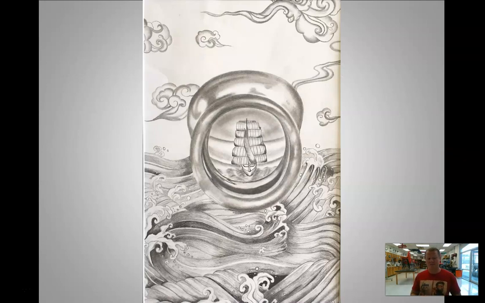So this was a piece that was done by, I think she was a freshman at the time. I think it's really successful. It's really good. She did the whole ship in the bottle idea. She tried to work the bottle. This is a perspective issue. It's kind of challenging to draw that because it's looking right at us, right? So it's foreshortened, which means that it's pointing right at us. So like this, instead of seeing it from the side.